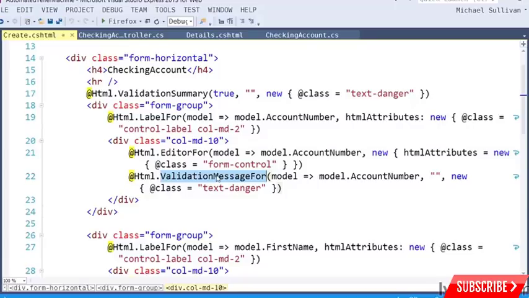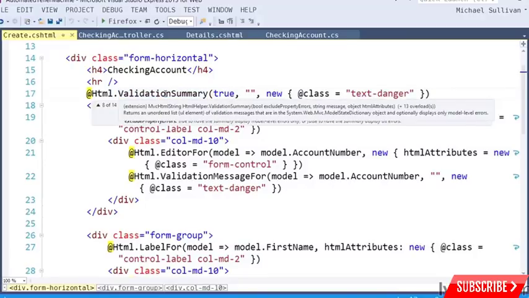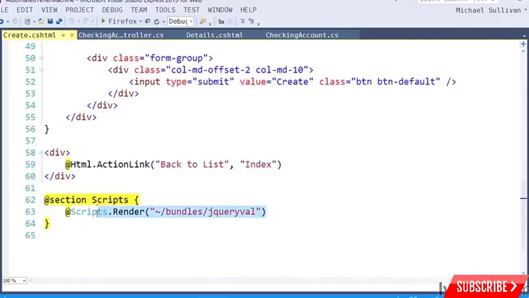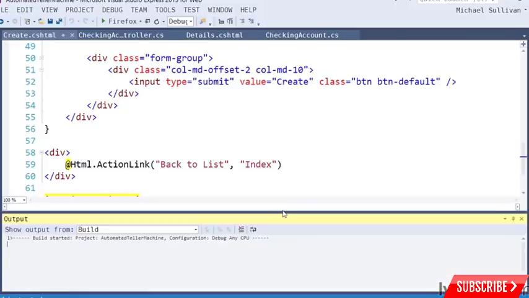The ValidationSummary at the top can also be used to display client-side validation errors, but we're passing true for excludePropertyErrors, since we'll be displaying those right next to each field instead. This validation summary HTML will still be used if we need to display other general errors that are related to model binding, but not a specific property. And at the bottom, we see that it's going to render the jqueryval bundle, which will drive our client-side validation logic. We don't have a link to this page in our application yet, but Control F5 should start up and take us there as long as we don't have a default start page specified.